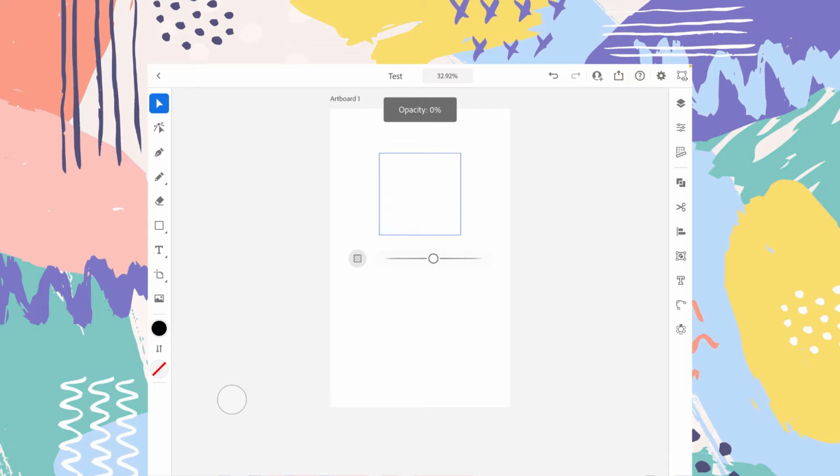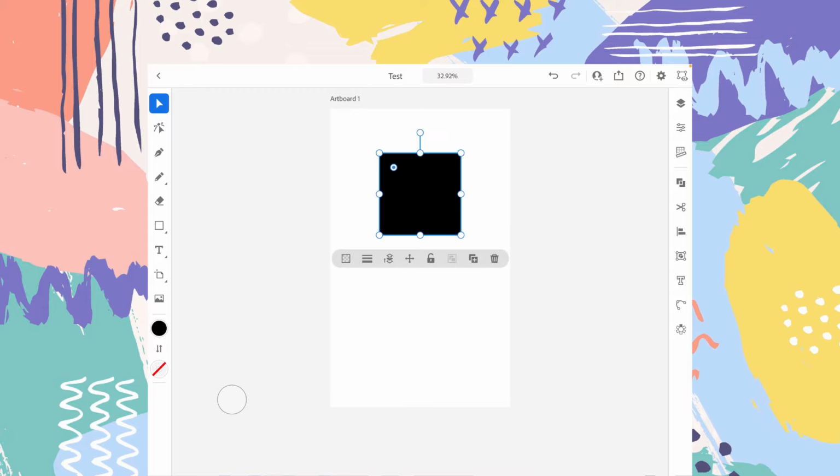So if we completely do it, it will be a transparent shape. So if you drag it on the right, it will be 100%. So this is the opacity.